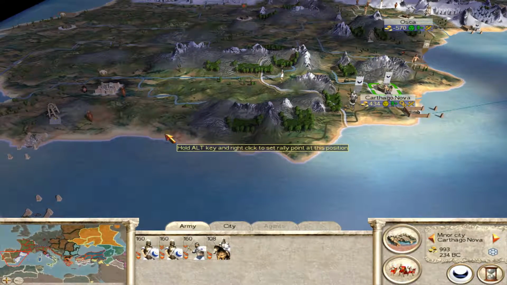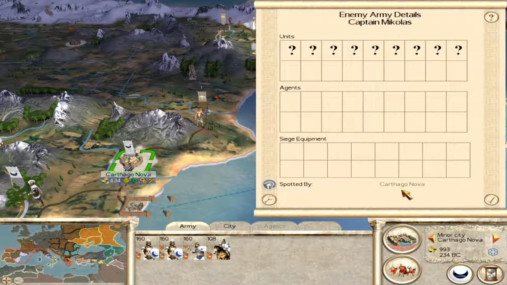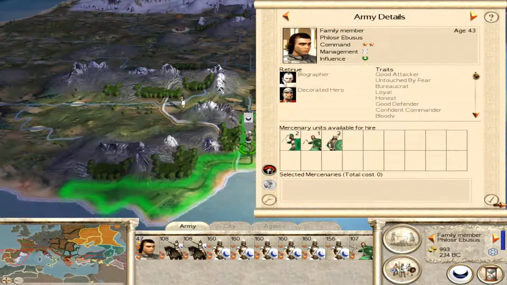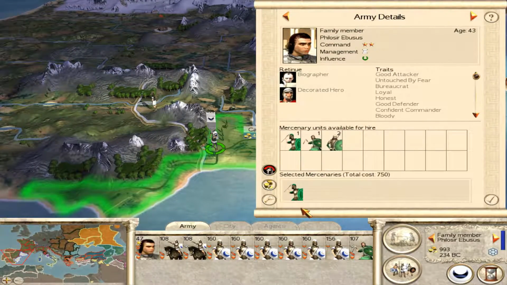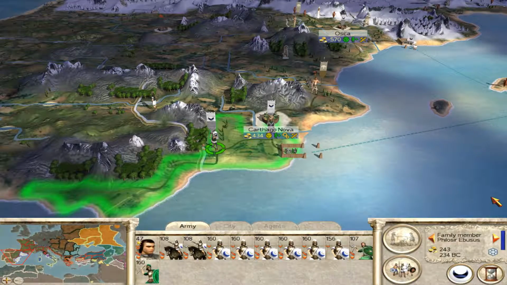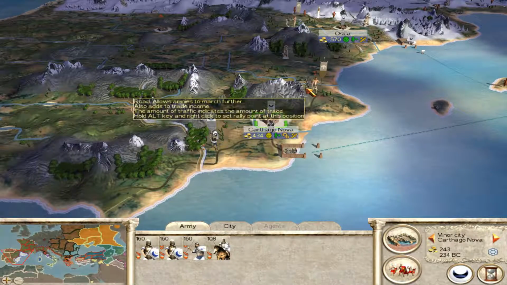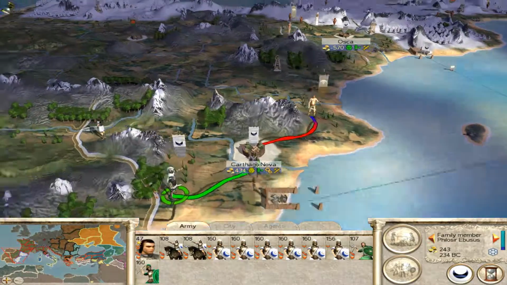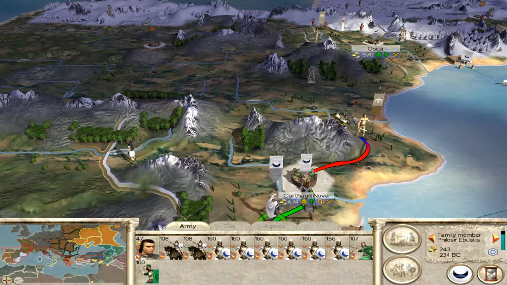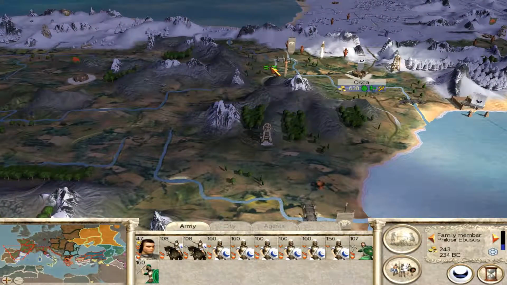I have lost Corduba. I'm not going to lose Carthago Nova, but Captain Mikolas is on his way. So you know what? I'm going to make the exit. Well, you know what? I'm going to hire some Spanish mercenaries here because I need better infantry. But for lack of a better word, you're going to have to turn around, lads, and deal with it because I don't think I feel very happy with having him run around free in my lands. Bring down that Spanish army and get rid of him.